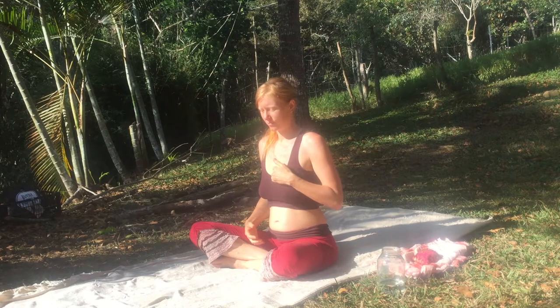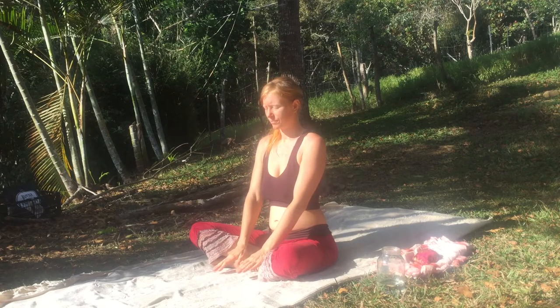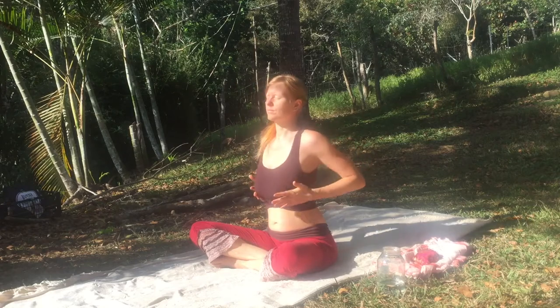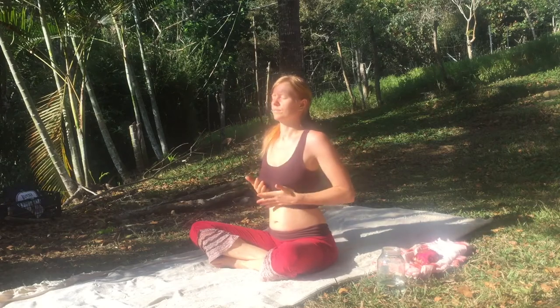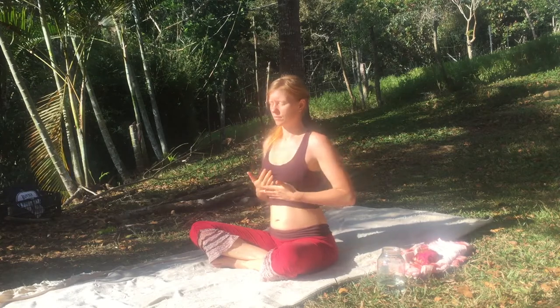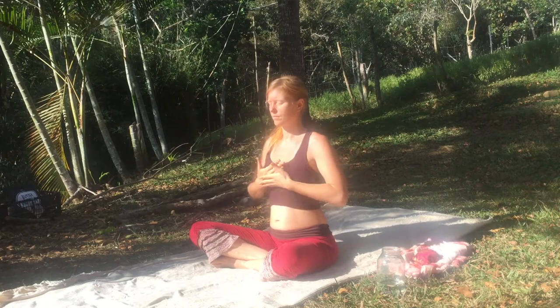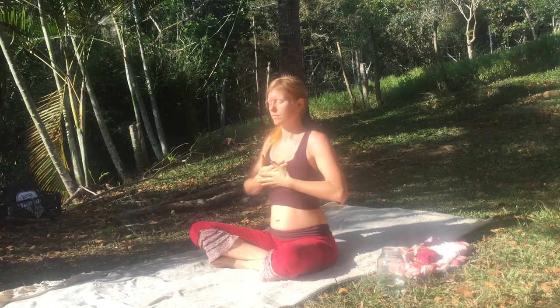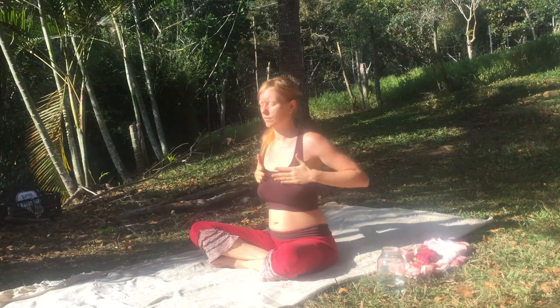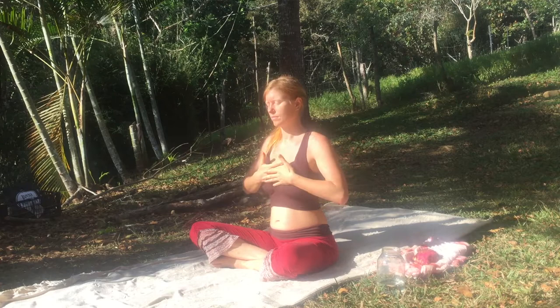Smile to the heart. Sighing. I'm going to bring earth energy up. So palms down, pull earth energy up and around the breast. We're going to imagine that earth energy sinking into the breast as you spiral your hands around your breast. Notice it's up the center and down the outside. This is an ancient massage from Taoism and it's really great for keeping circulation going in the breast. So massaging up the inside, down the outside, and just imagine that earth energy seeping into your skin, into your breast tissue.